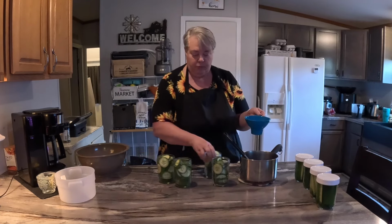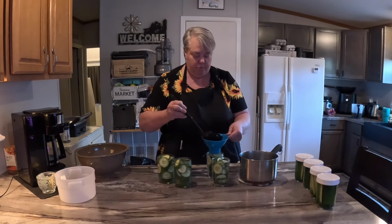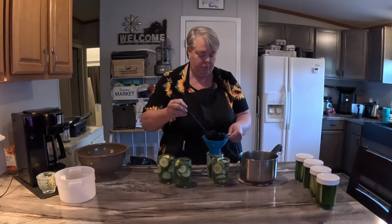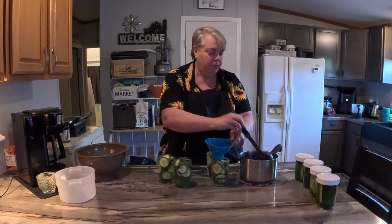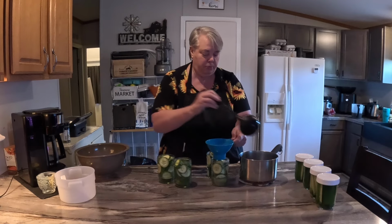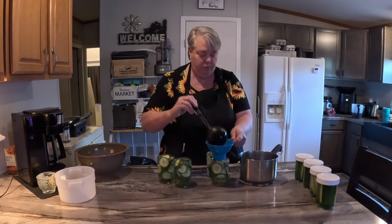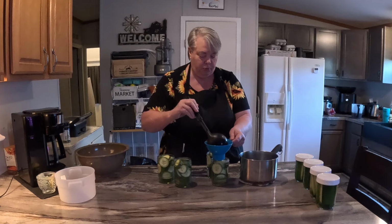And just like with the spears, I'm going to fill these to the top as much as I can. Now when I put the lid on, it's going to squish them down. Cucumbers always squish a little bit when you put them in jars. I don't typically fill them this full when I'm canning them, but just because we're putting the lid on there and these are going in the refrigerator, they're not going to be really sealed. I'm not so worried about leaving that headspace.